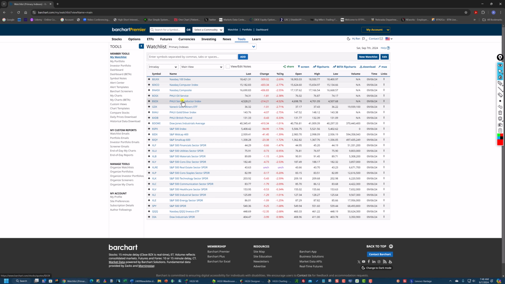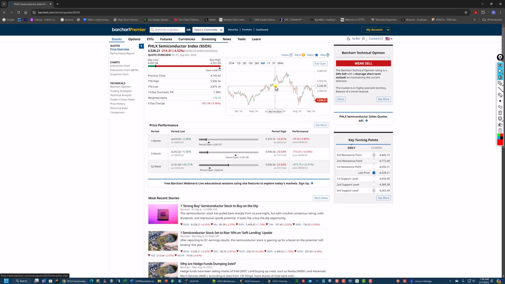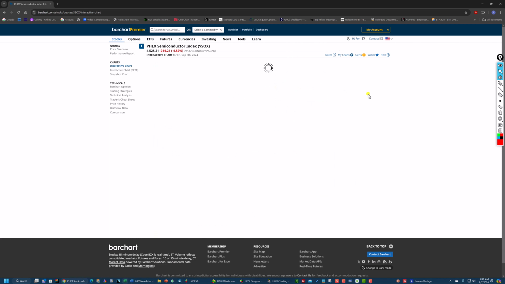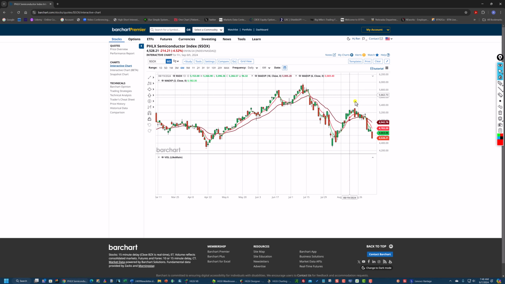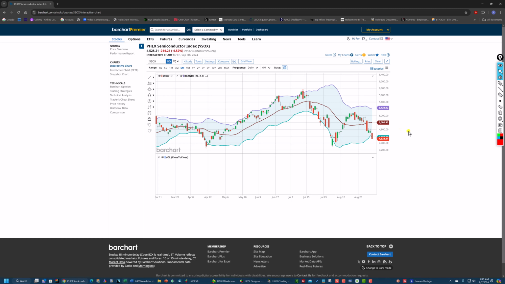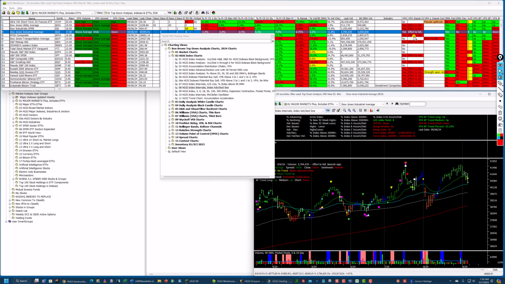And let me just find the SOX here. You can see it was down 452 yesterday. Bring up the chart. Brings up a chart right here. And the template is still applied. You can see the 3-6 crossover here. And then I can quickly look at the Bollinger Bands, see if it's outside the band, and it is. So it's been a pretty massive move, as we all know, and it's stretched. So maybe we'll get a bounce next week. Maybe not. Anyway, I want to get back to HGSI.